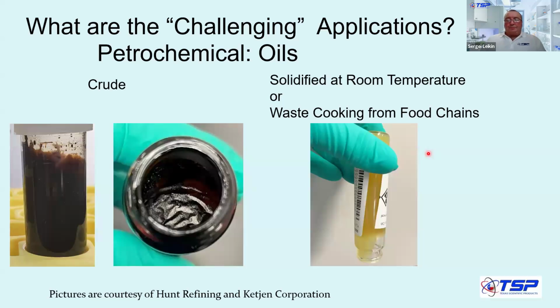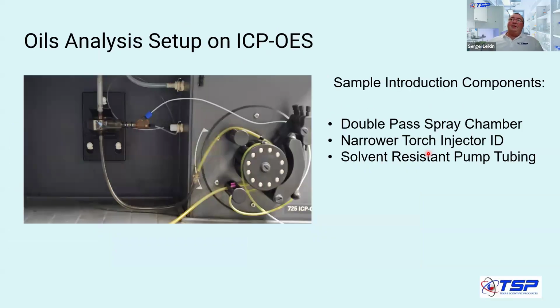So how to run this? Typically, when people go from running aqueous to organics, the change of setup is relatively straightforward. You need to have certain sample introduction components, and for the most part, they are similar. You just need to have a dedicated set of glassware. You can use the current one that you have for aqueous, but then you're going to be cleaning if you go in between. So it's better to have a dedicated set.